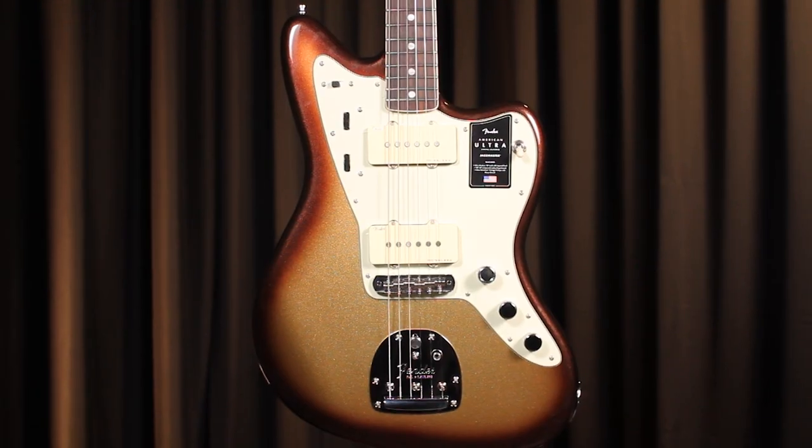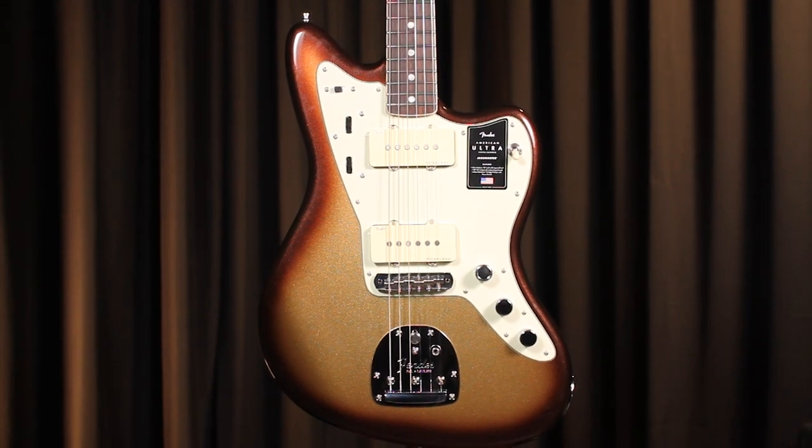Okay, the cat's out of the bag about Fender's new Ultra Series. We are going to now take in-depth looks at each of the models. We're going to start with probably the one we're most excited about, which is the Jazzmaster. It's the first time that Fender has offered a Jazzmaster in a Deluxe, Elite, or now Ultra Series, so basically the top-of-the-line series from the US. We're going to look at all the specs and hear this beautiful guitar. Stick around.